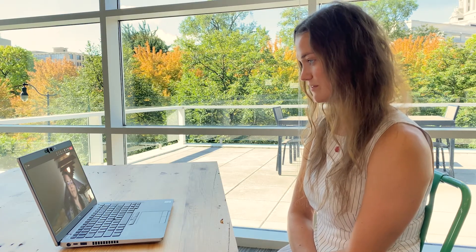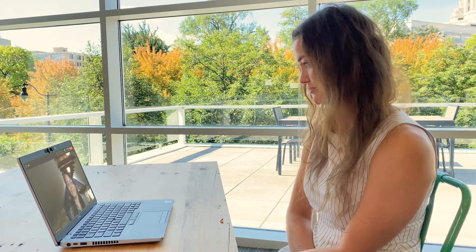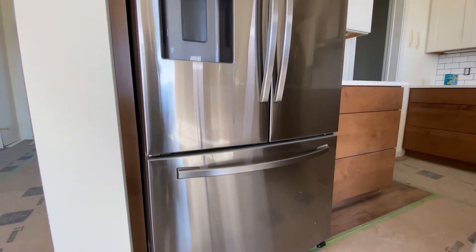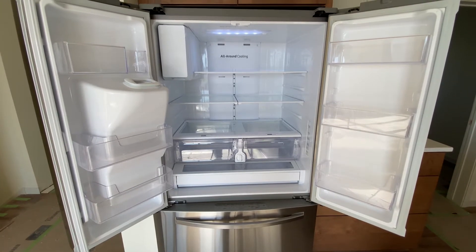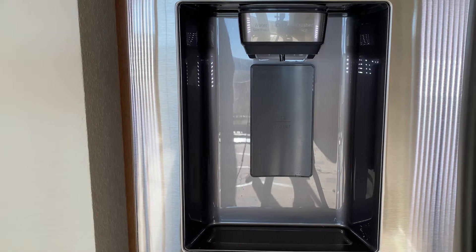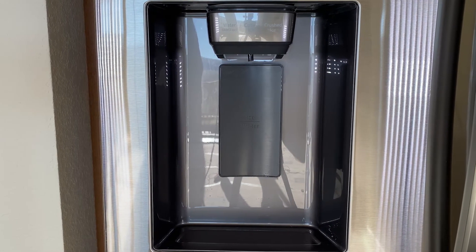Let's start talking about some of the appliances, starting with fridges and freezers. For the lowest energy bills, start by choosing the smallest refrigerator that works for you and your family. Fridges with freezers on the top are more efficient than those with freezers on the bottom, and the side-by-side configuration is usually the least efficient. Avoid automatic ice makers and door dispensers if you can — they increase energy use by a lot, sometimes up to 20%.